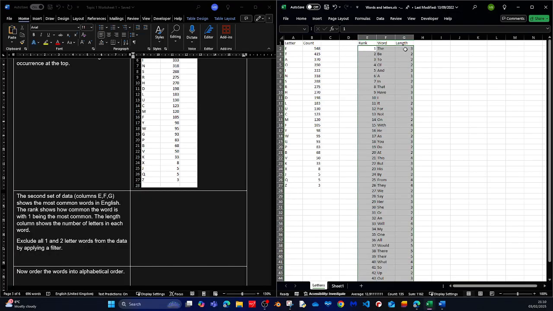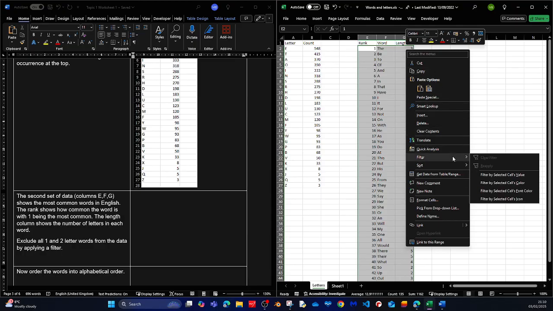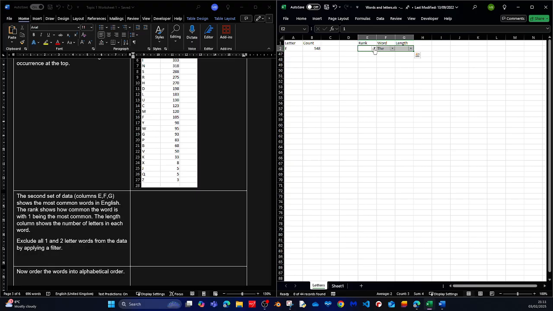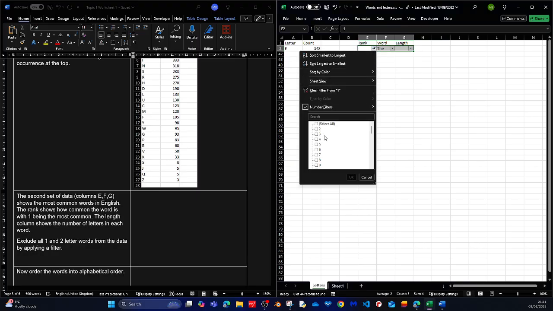So now it's asking us to filter. How do we filter? Filter by selected cell's value. Okay, cell's value. Let's see, select all.